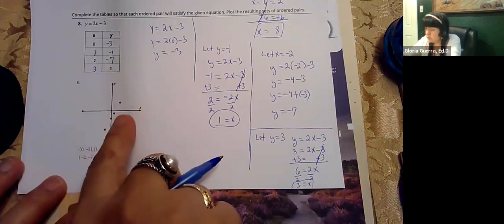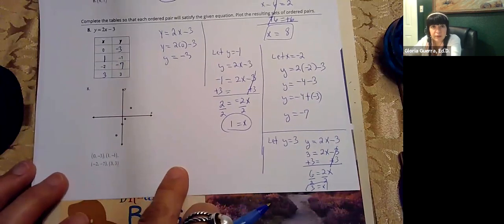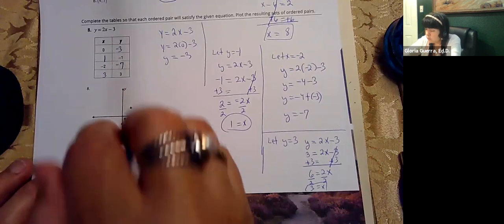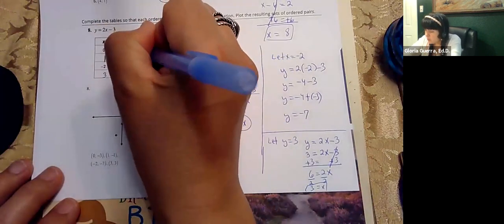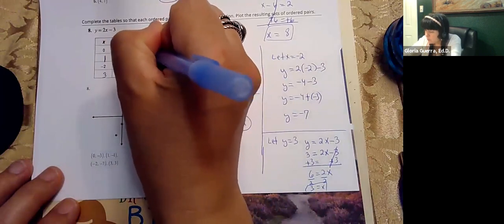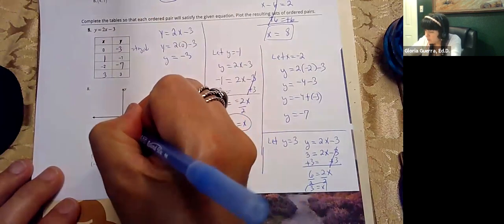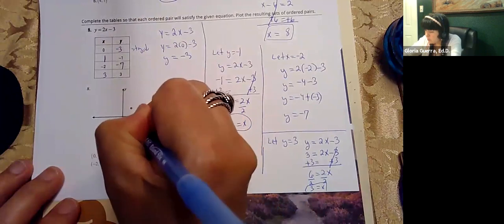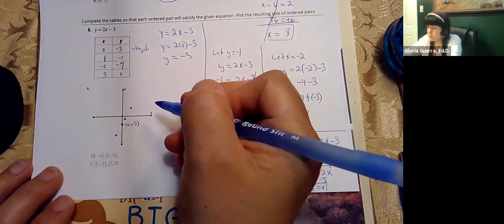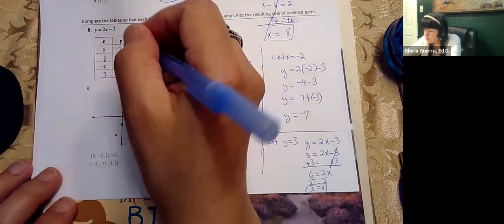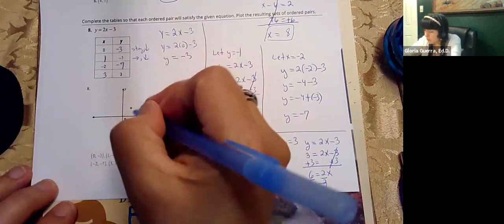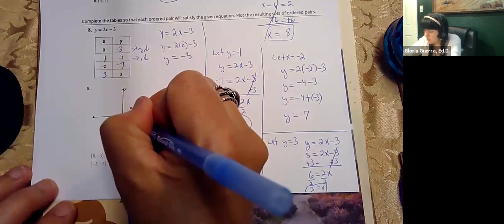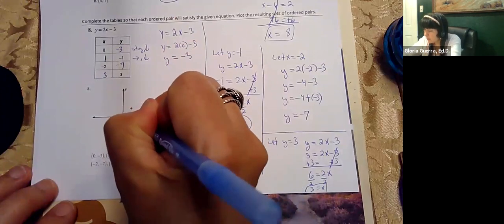And then this is the graph for that. So I remember I have an answer key. So 0, -3 tells you to stay, and then you go down. That's this right here. 0, -3. 1, -1 tells you to go to the right and then go down. So go to the right and then you go down. So that's this point right here. 1, -1.